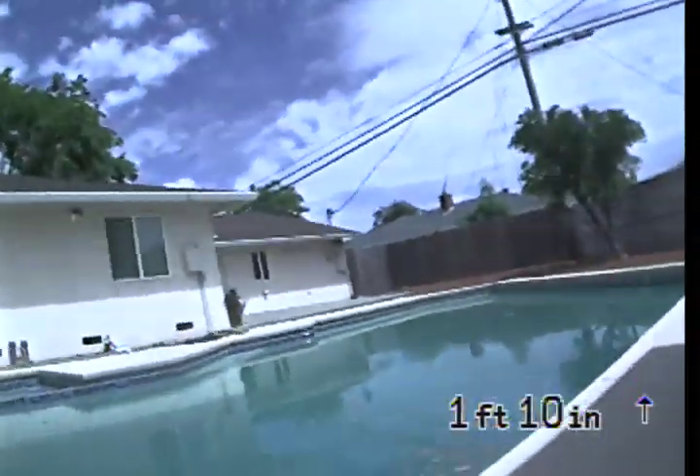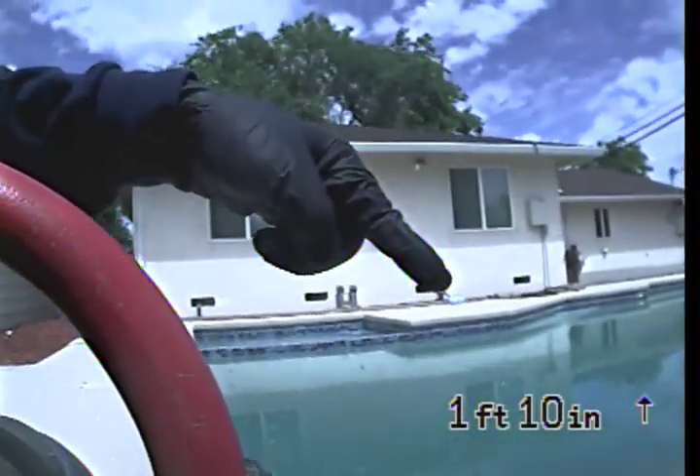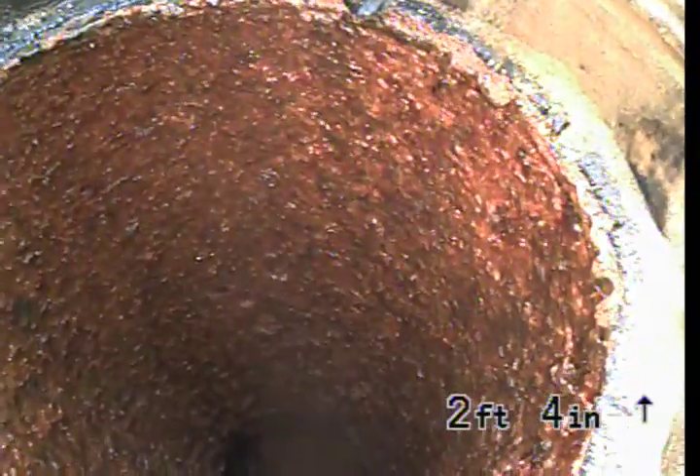Express Sewer and Drain TV inspection of the sewer line at 2064 65th Avenue, Sacramento, California. We ran it from the private clean out, there's a second clean out right here, and now we're at the third clean out down by the shack. We got stuck at the turn and couldn't make it any further, so we're going to run it from this clean out and hopefully get to the city main from here. We have a four-inch two-way cast iron clean out.